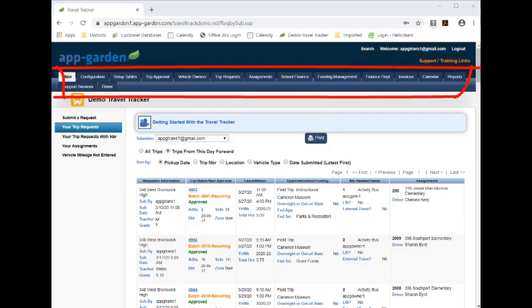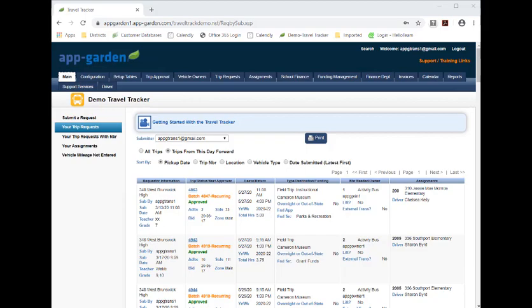The transportation administrator has full access to assign individuals to the various roles using the Configuration tab and the Setup Tables tab. In many cases, there are multiple ways for transportation admin to get to the same functions because they see all the tabs. Some of the tabs are designed for specific users.